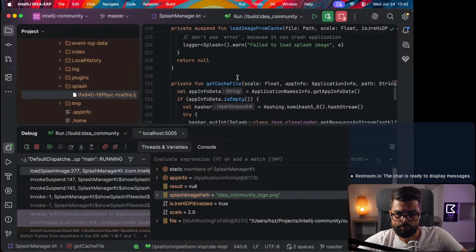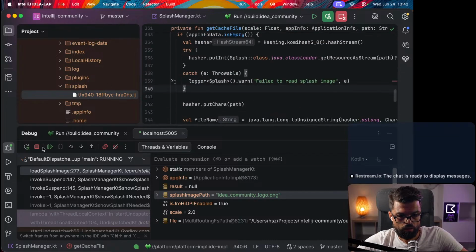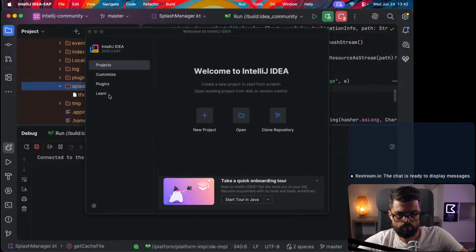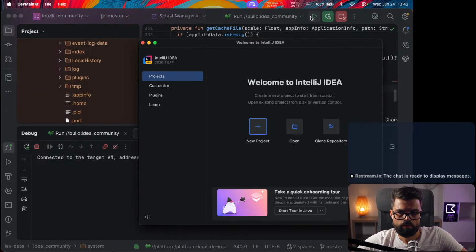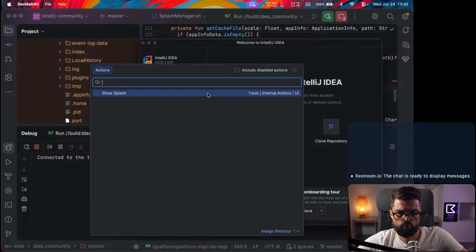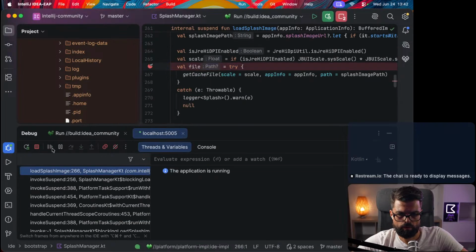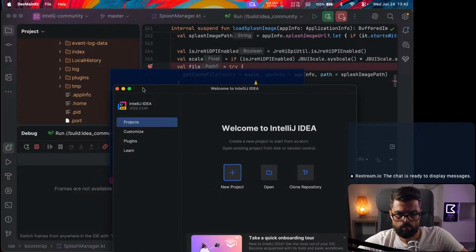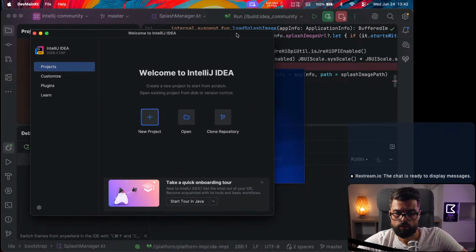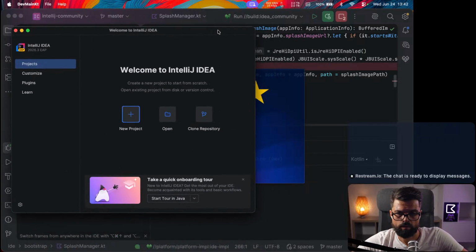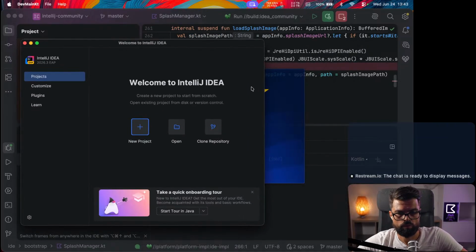Okay, anyways, let's do it like that. Let's remove this splash and try to invoke it once again. Yep. So that was simply a cached version. And eventually it loaded our star. So this trick with replacing the source image worked.